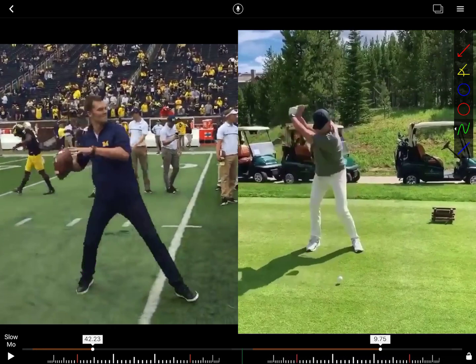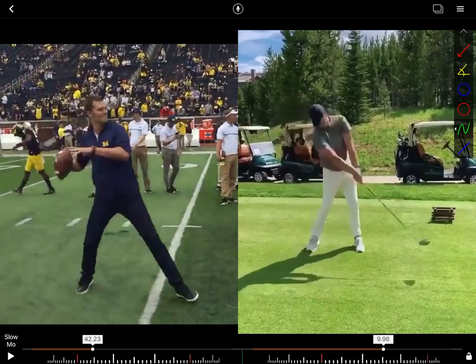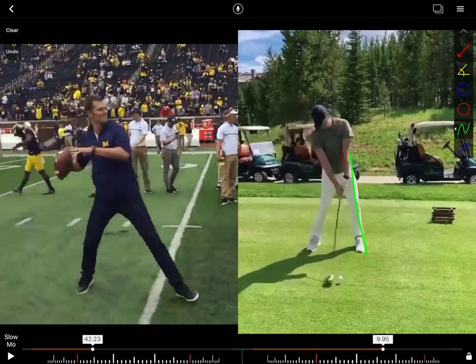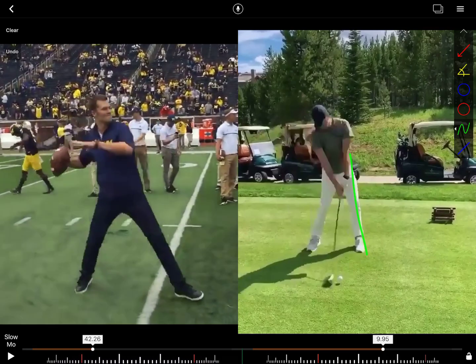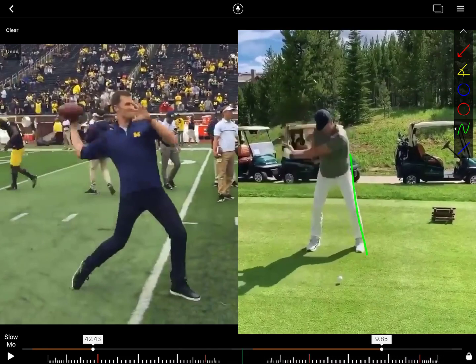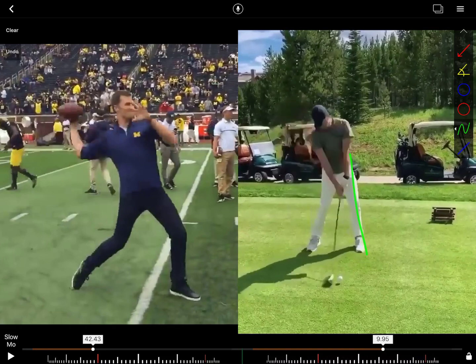And then as he initiates through, you can see that it's really a lateral movement, and it's a very hard stop within that front hip. There's not a big continual rotation. He's transferring forward and then lifting upwards on that front leg, where here he's rotating and really using the back foot to push that weight forward, where here he's really using more of just the counterbalance of his overall weight shift.